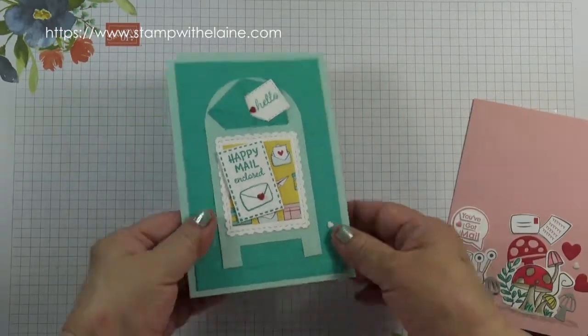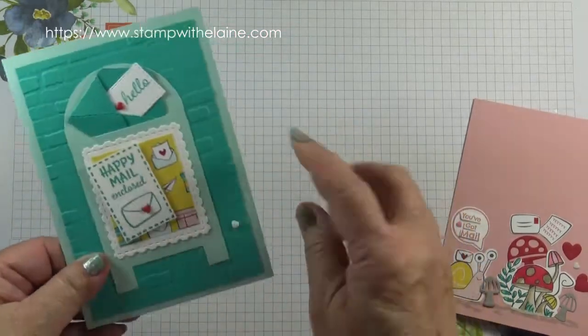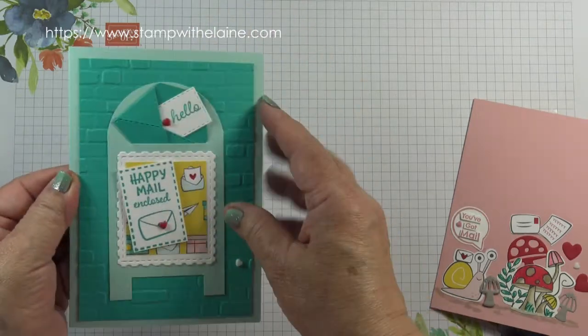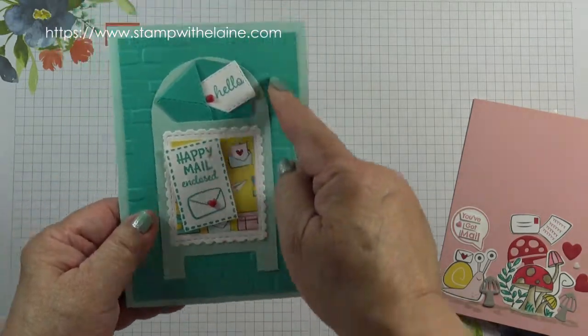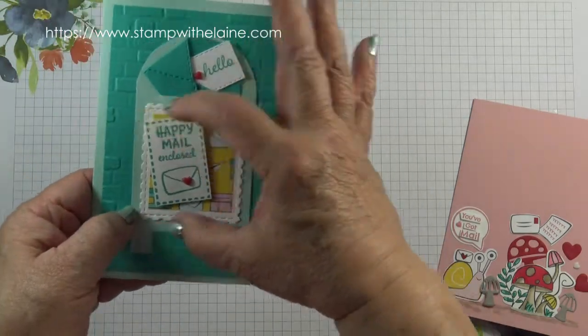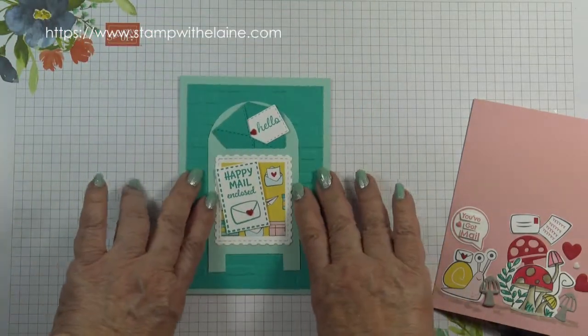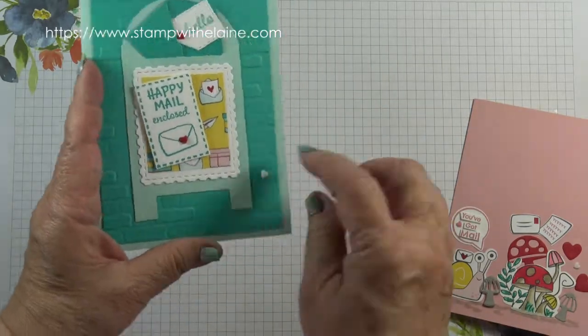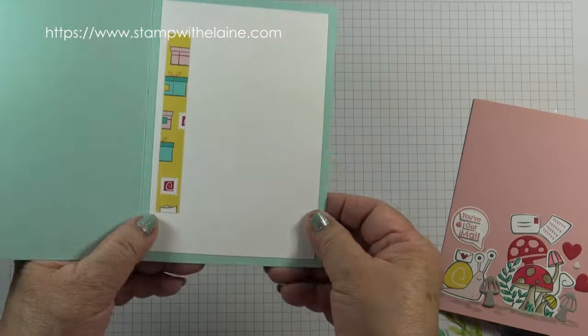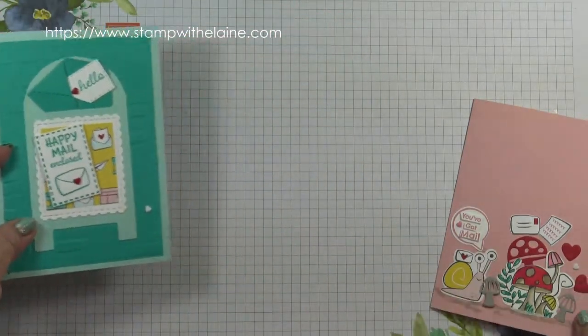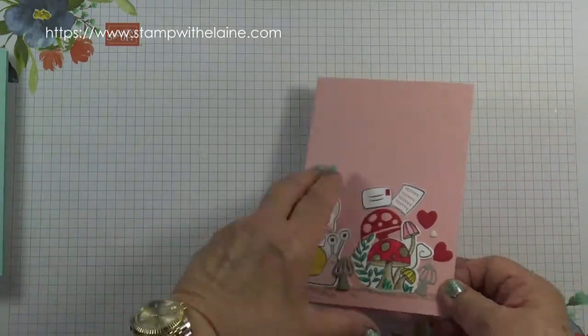Before I go, I thought I'd show you some other cards I've made with it. This had a pool party card base and I used the bricks embossing folder. I made a post box. Sized that down to fit the post box, otherwise it would have been too wide. And that's a little envelope die with a card inside. And I used the resin hearts for that. And just decorated the inside with some designer paper left over from this.